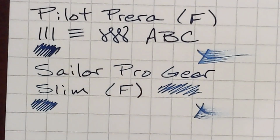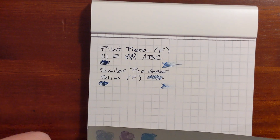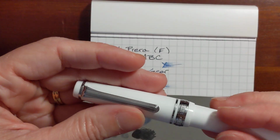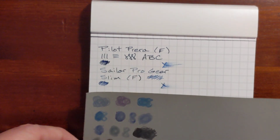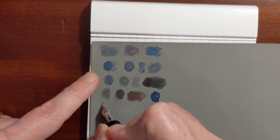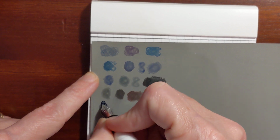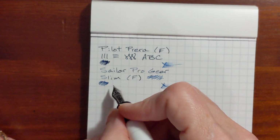I'm just going to run this over this Sailor fine nib. I'm going to run it over the micro mesh just a few passes. Even on paper like this that's fairly smooth, over time this fine nib will pick up paper fibers, and then all of a sudden it's like you're writing with a used felt tip marker. It's just putting down blobs of ink. Now, with this fine nib, I'm not going to do very much smoothing at all. I don't want to overdo it.